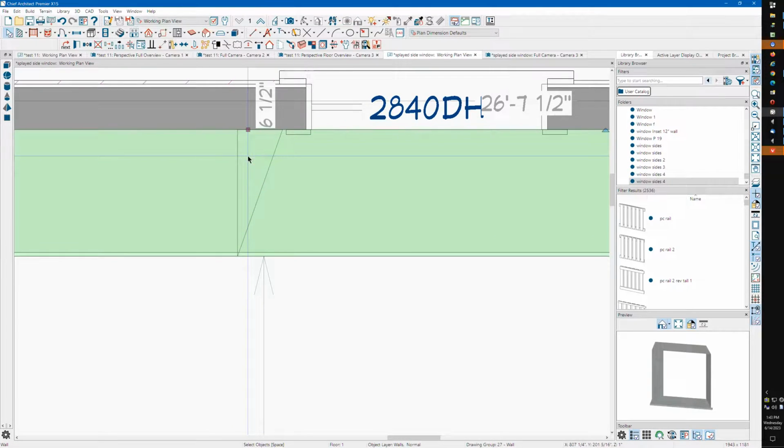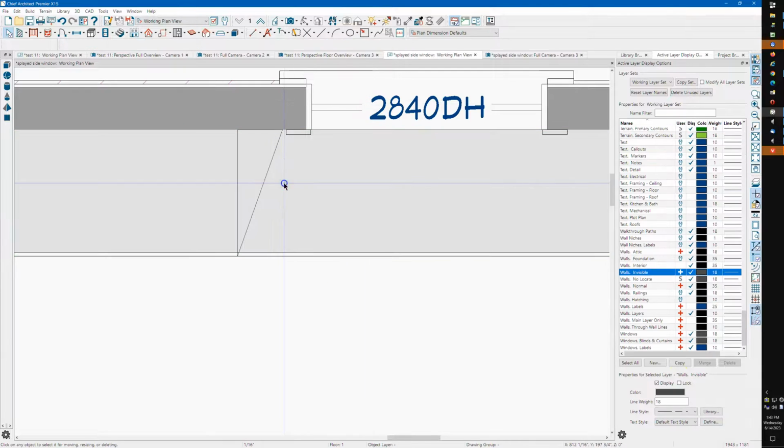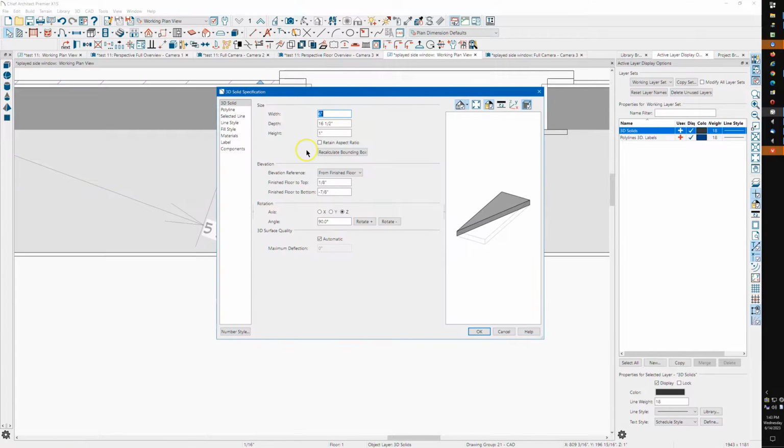So I'm going to open this. One of the pains with doing this is having this wall. So I think I'm just going to lock that so that it's not selectable. So I'm going to open this up and I'm going to make this height 52.